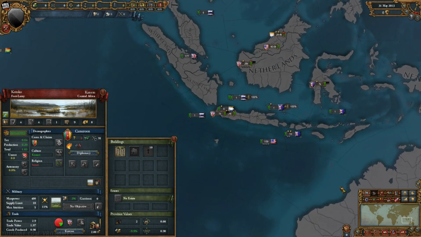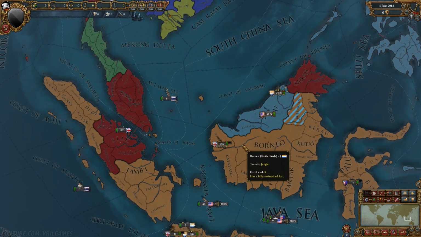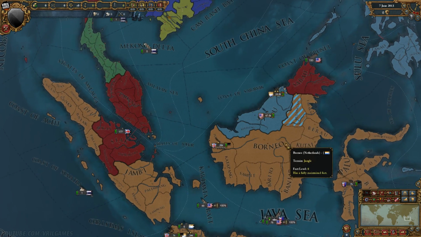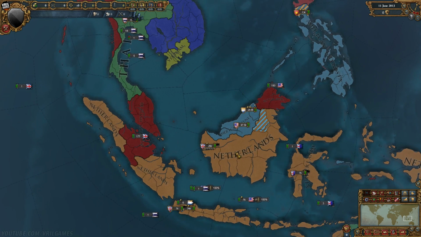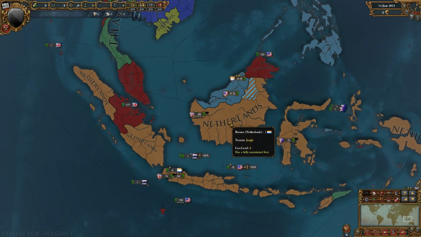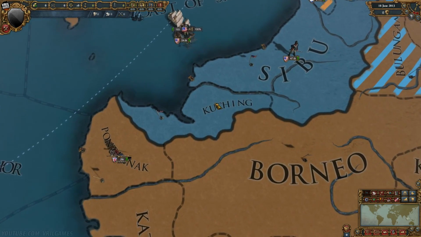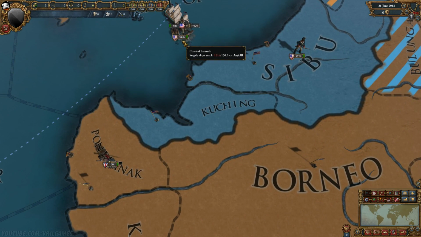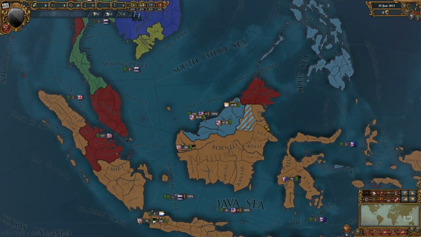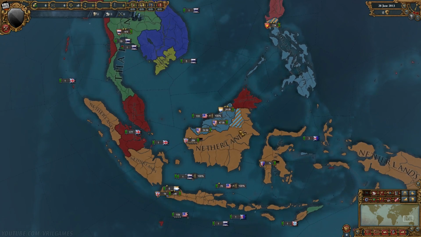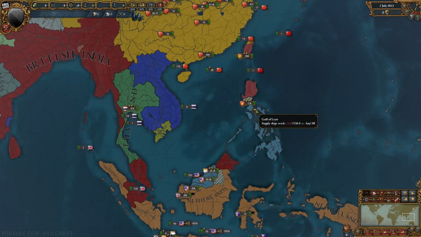Let's check out what's going on with the Americans and the Dutch. Okay, so I like how this British army is just completely exiled in Indonesia, which is the Netherlands here. Wonder if they'll ever be able to be sent home. Looks like the Americans are arriving with some more troops. So even without a military leader, I think they'll be able to take out the Dutch here.